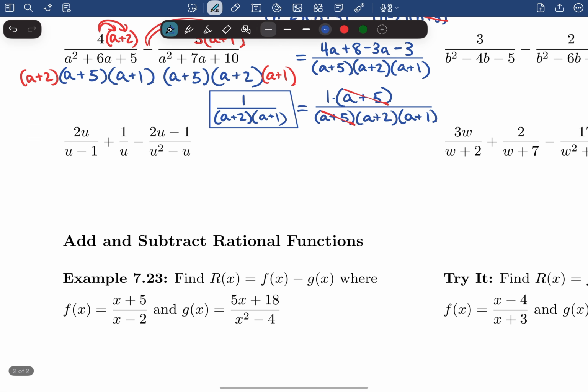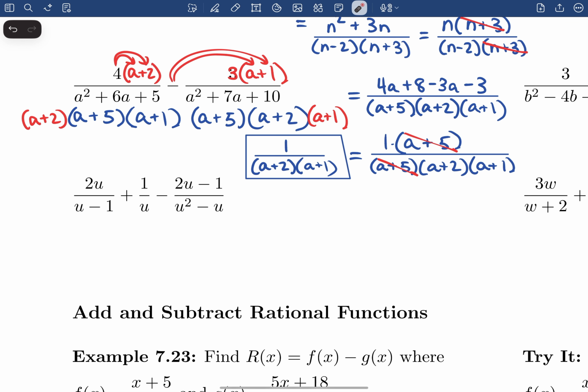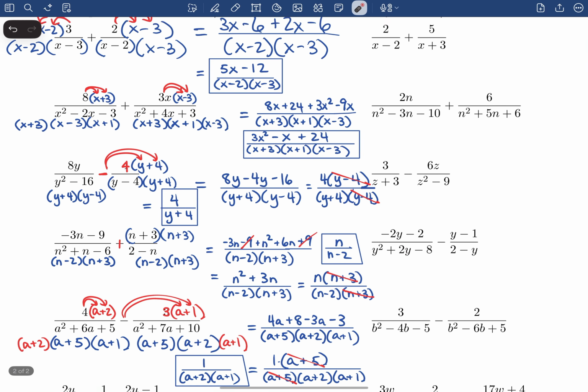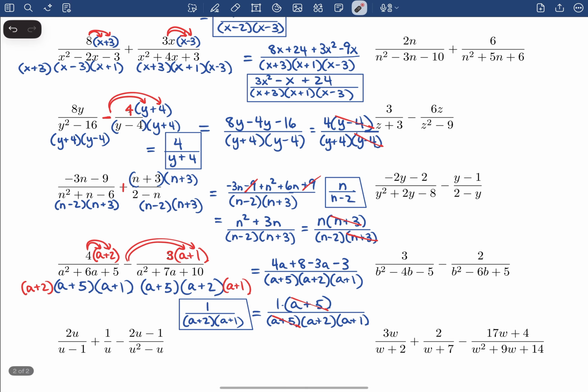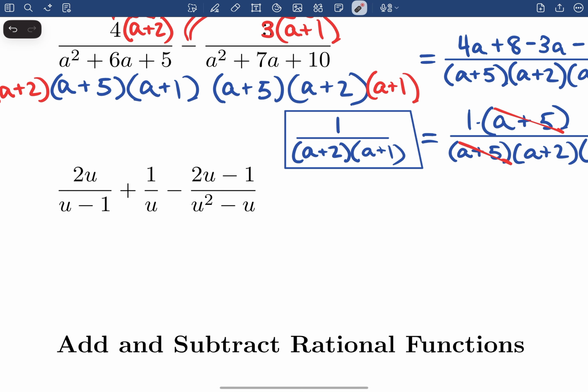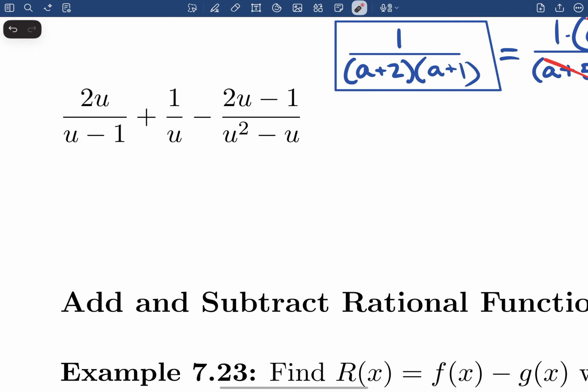And we're going to look at one more example in this set of examples. And here it is. I've got not just one addition or subtraction. I'm subtracting 3 rational expressions instead of just 2. Right? So every one that we've done up here, 2 rational expressions. Now we've got 3 rational expressions. And the objective is the same. We want to make the denominators the same. We want to find the same denominator options.